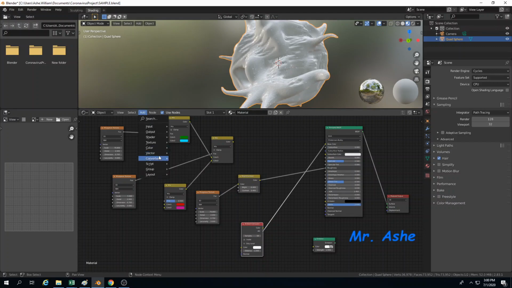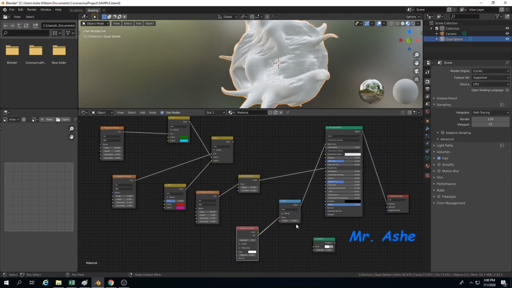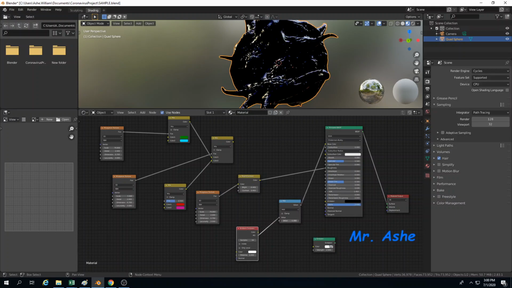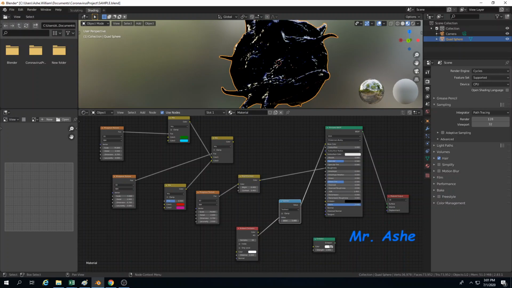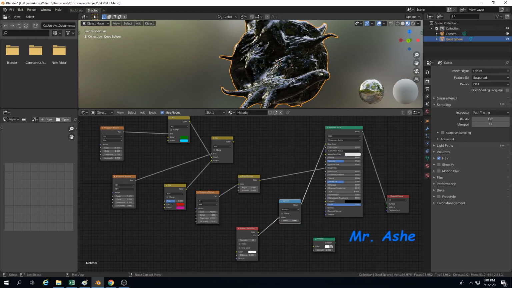So I'm increasing that. Another thing I can do to actually make this more dramatic is using some other nodes. So I can go under Converter, Math, and this allows me to just tweak these values mathematically. Like right now, it's set to add, but I can change it to subtract. And if I just subtract some values, you see it starts to hide things.